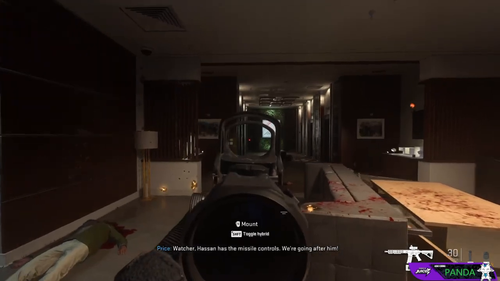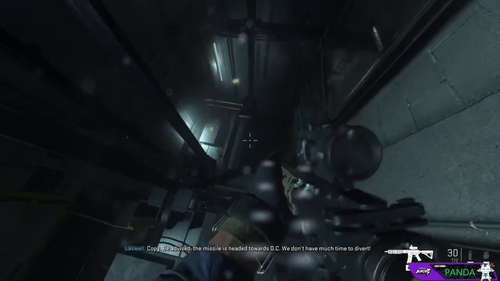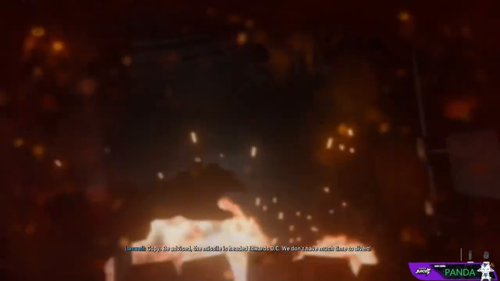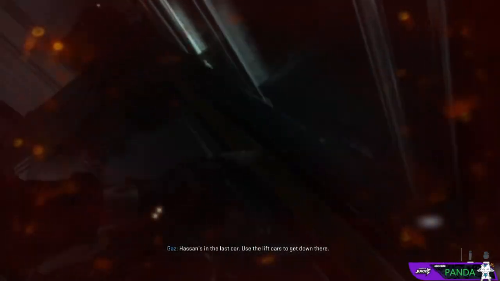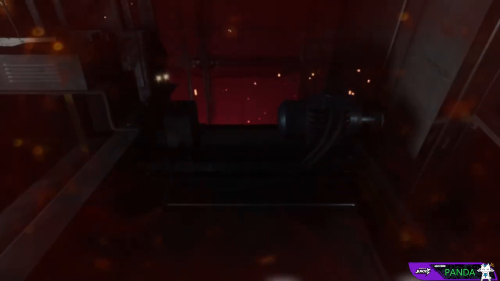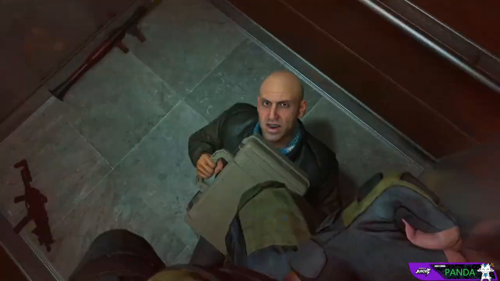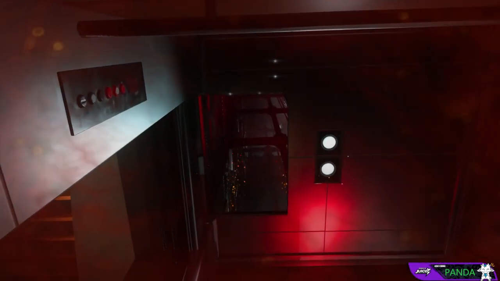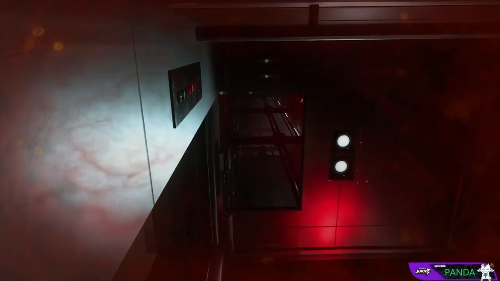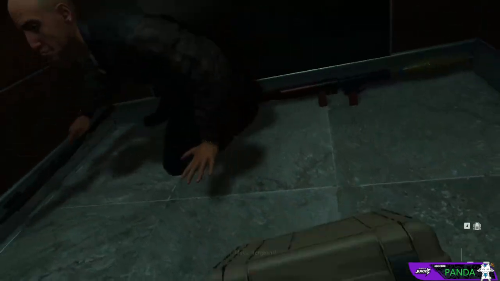Watcher, Hassan has the missile controls. We're going after him. Copy. Be advised the missile is headed towards DC. We've done to the last car. Using the tank. That car won't hold. Jump down! Move, Sergeant!